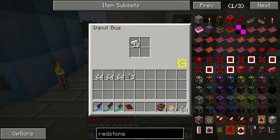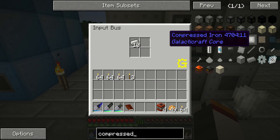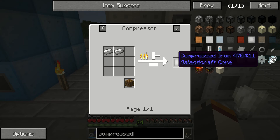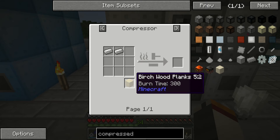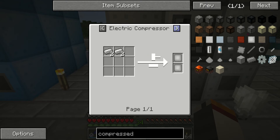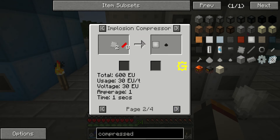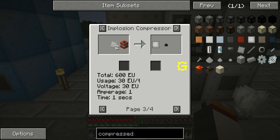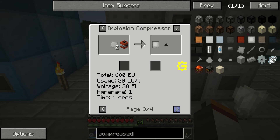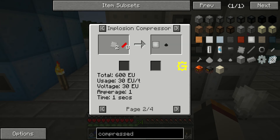Let's get to blasting. Put your material in there. Your first and best thing to do is to look up the recipe, because you definitely don't want to screw this up and waste your materials. You can use powder barrels, TNT, dynamite, or powder barrels. Definitely go for the tri-nitro toluene — it's the most efficient way to do this. You can use industrial TNT, but that's kind of a waste. It only takes 600 EU. The dynamite wastes a lot of glycerin to make, so you're better off just using toluene to get TNT. It's pretty simple to make.